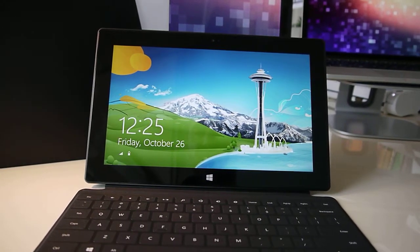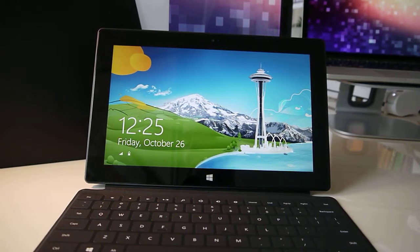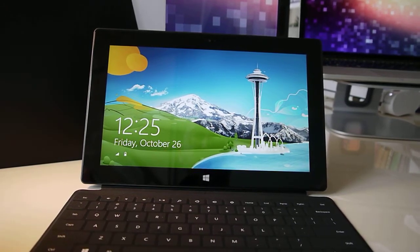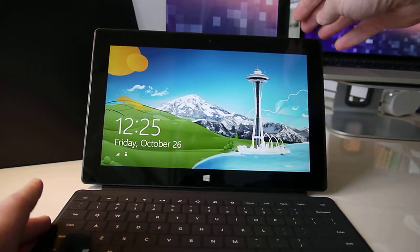So I know a lot of people were wondering about the new Microsoft Surface. Mine just came via FedEx. They go on sale today. So I've only had a few seconds to kind of play around with it, so forgive me if I'm still trying to figure this one out.